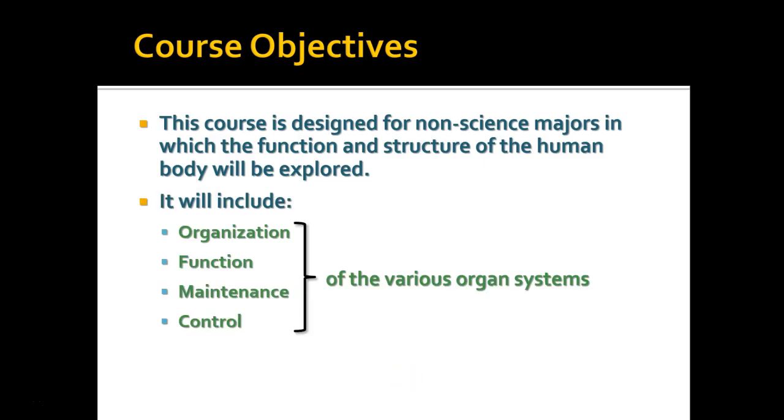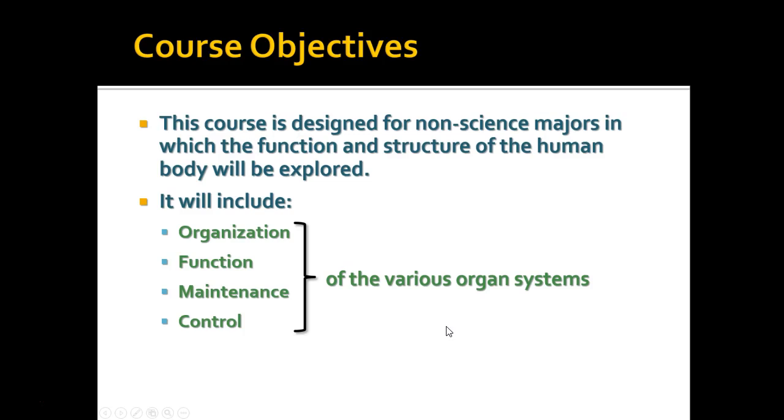So, of course, I always have some objectives. This is a class for non-science majors. You end up taking what we call Gen Ed classes to kind of round out your education, give you a little more exposure to other courses. And this particular one is going to focus on the function and structure of the human body.